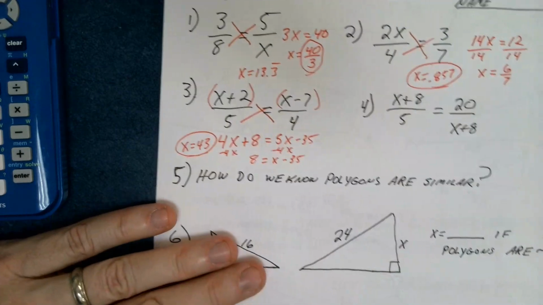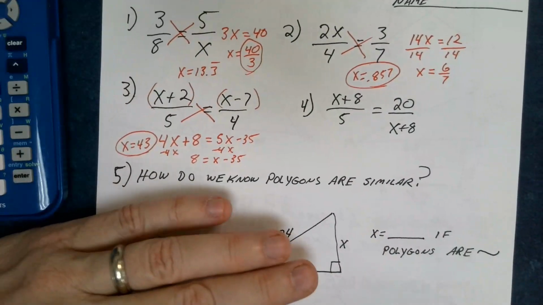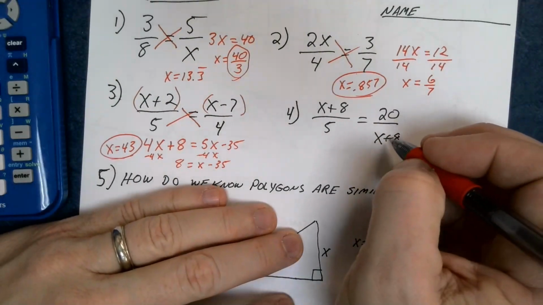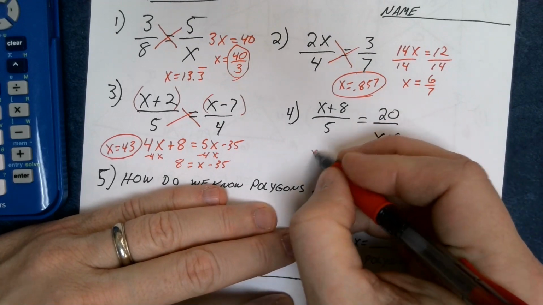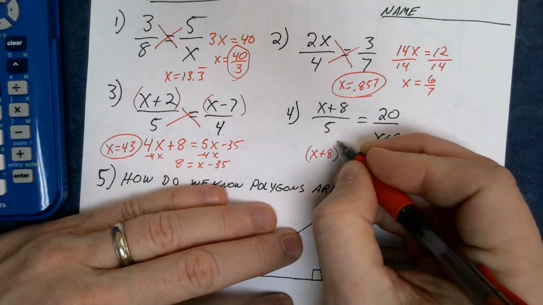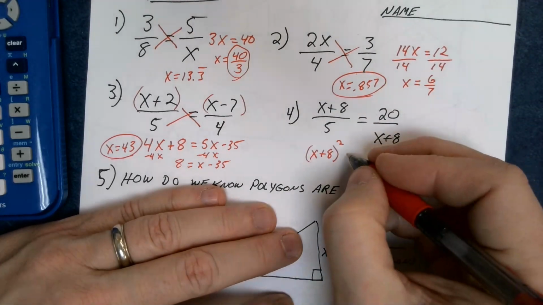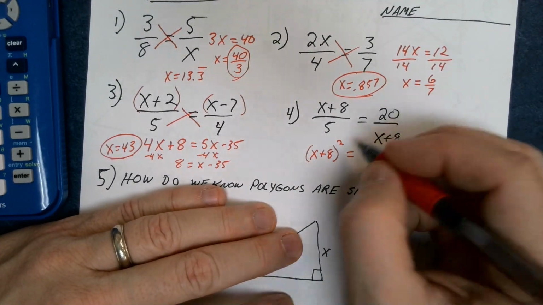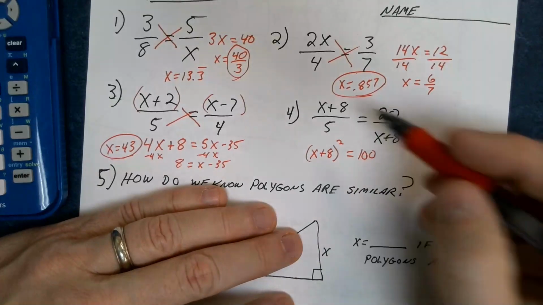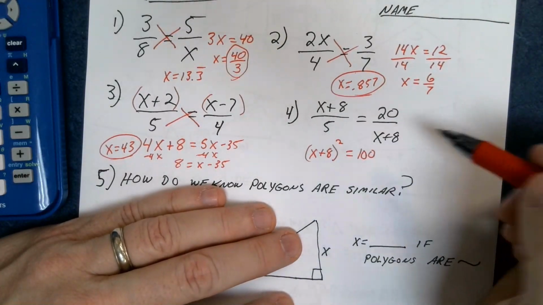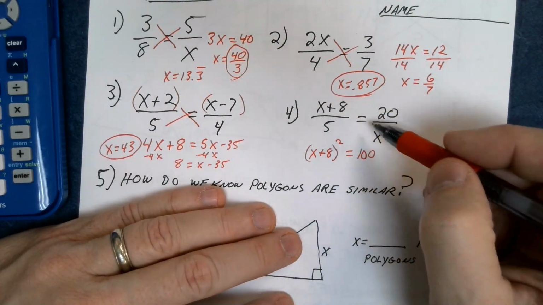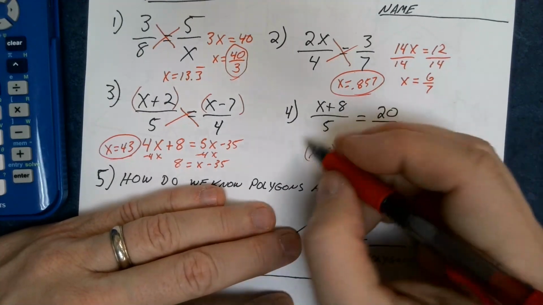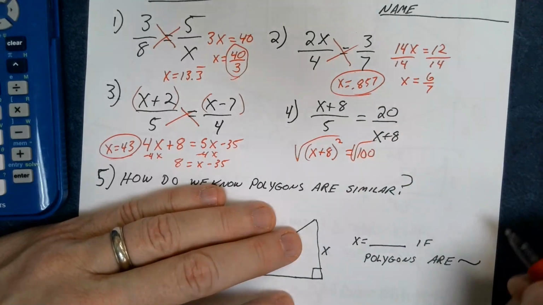Final answer there. I go ahead and do this one here, and this one's kind of a good or bad one. If I do x plus 8 times x plus 8, that technically is x plus 8 quantity squared, because that's what multiplying by itself means, you're squaring it, equals 100. And instead of doing FOIL like you would in an algebra class, x times x is x squared, and 8x and 8x, and then plus 64, I'm going to leave it like that, and I'm going to be able to do a little square root symbol.